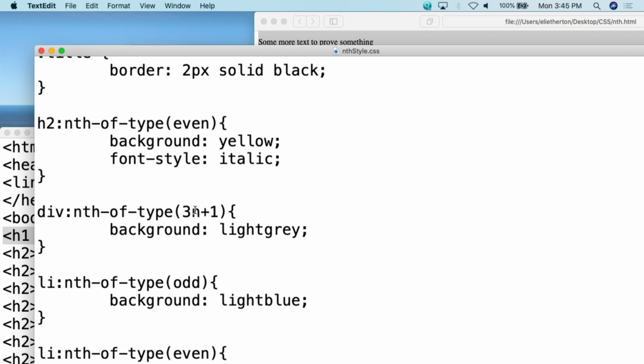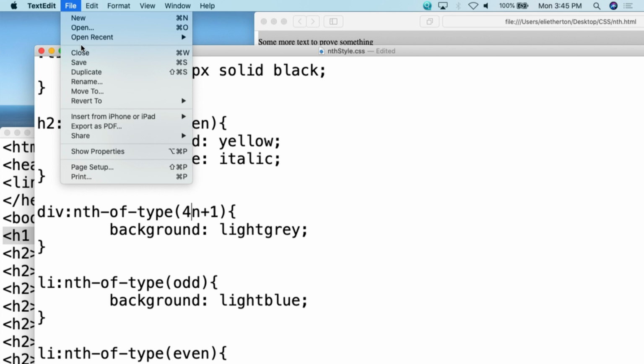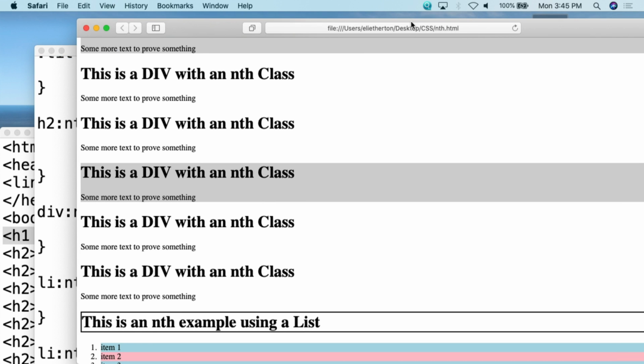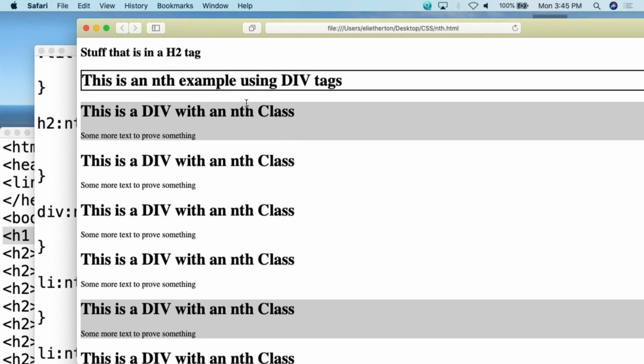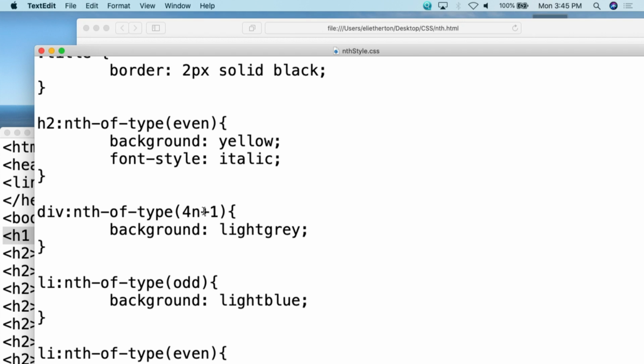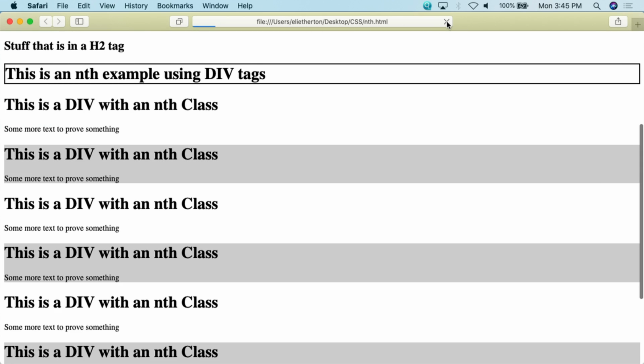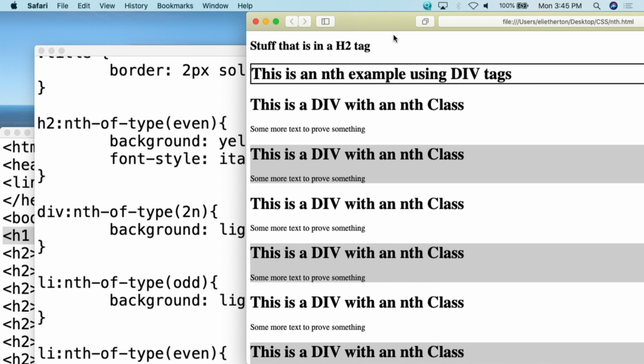If we say 4, especially if we had a lot of these divs, we can do 4, and for the +1, it starts here, then 1, 2, 3, 4, and so forth. If we don't have the +1, so we go back and say 2 and simply get rid of this, then it will simply happen on that iteration, right? So we hit refresh, and we see it on the second one. If it's just 2n, it's basically saying on the second iteration, so this will be white, then this will be gray. Then the second, 1, 2, 1, 2.